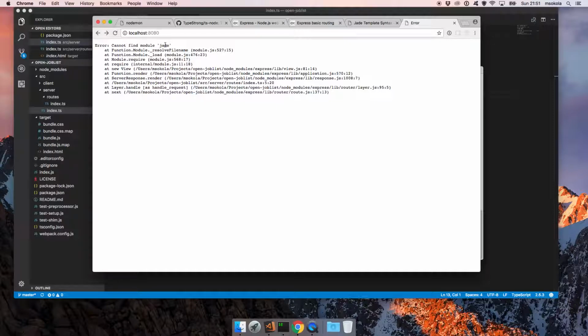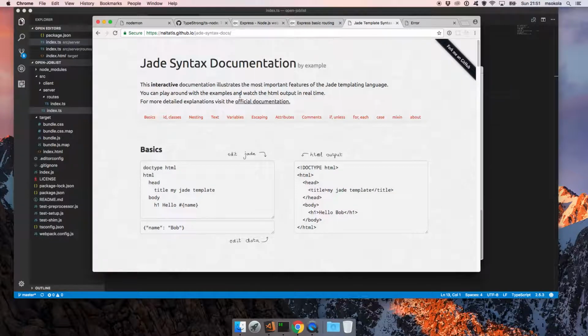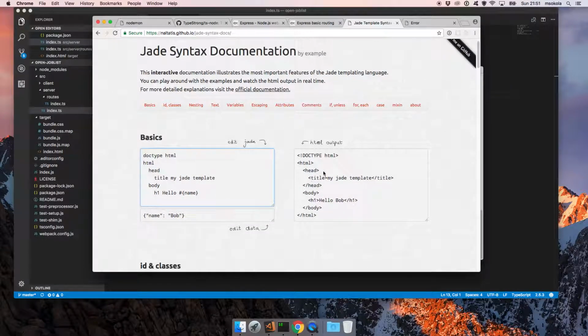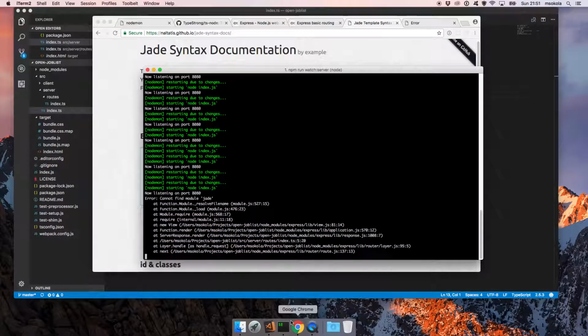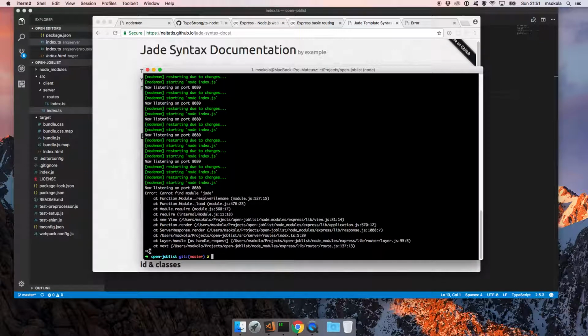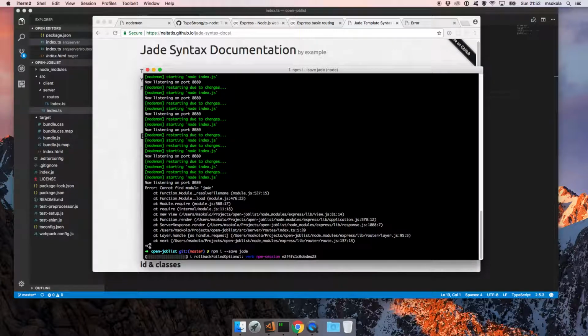Cannot find module Jade. That's correct. We need to install also our templating engine. I suggest to use Jade. It's super easy. Just let's use Jade. We are not going to use it so much. So now we open the terminal. Let's close this application, Control C. Now npm install --save jade, as we are going to need this template engine all the time.